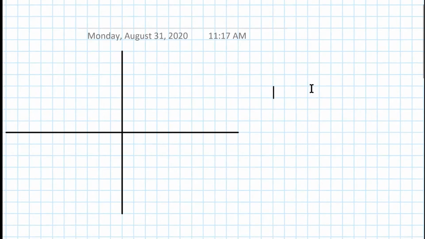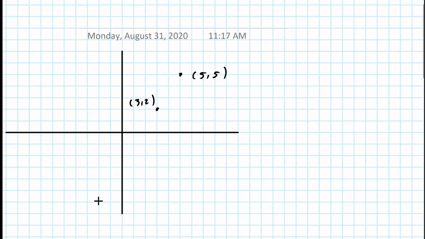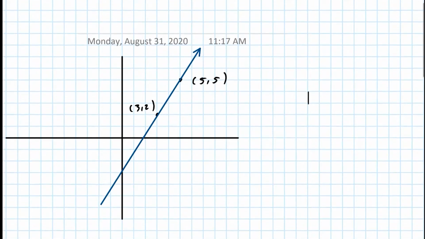And we have a starting point, which is (3, 2), right here. And then we have a final point, which is (5, 5), which is right here. And then we want to put a line through it, okay? Say our line, we want it to go through in that direction. Line in blue color. How do we parameterize this? Is the question.